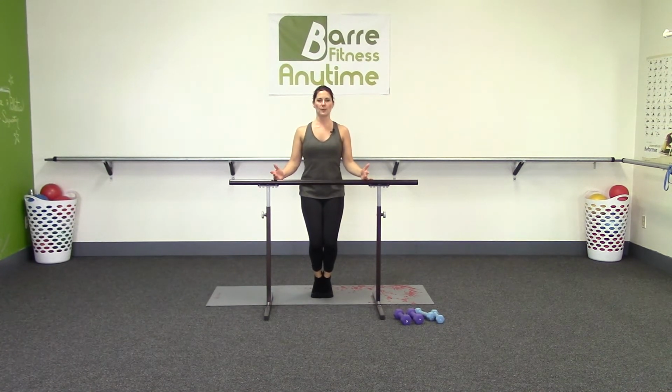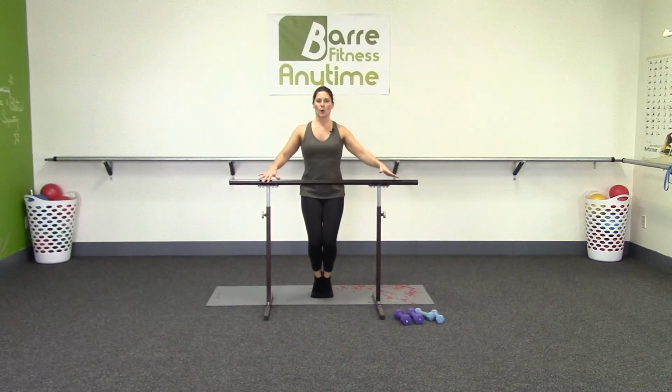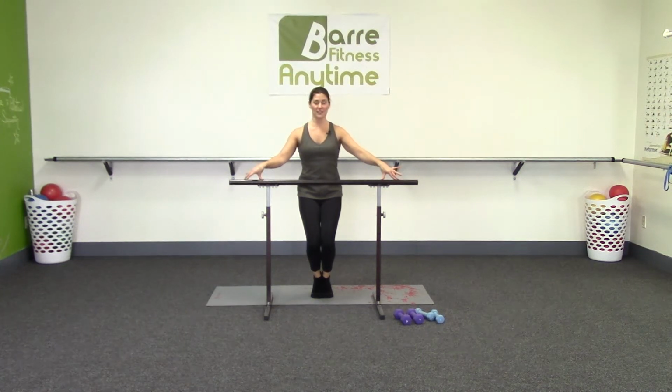Open those shoulders, open the chest. Pull in those abdominals. Hold it. Keep those heels really high. Open the shoulders. Ooh, my shoulders feel wonderful. Breathing. Nice and high heel. Hold. Nice light touch on the support. Here we go. Pulse it down.